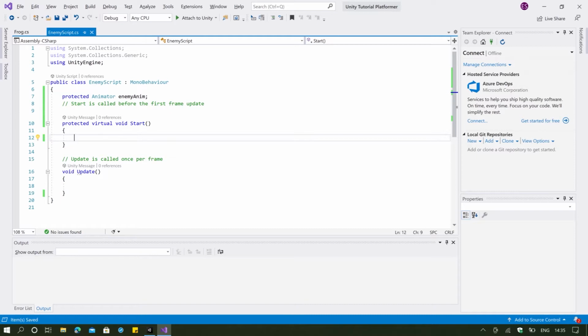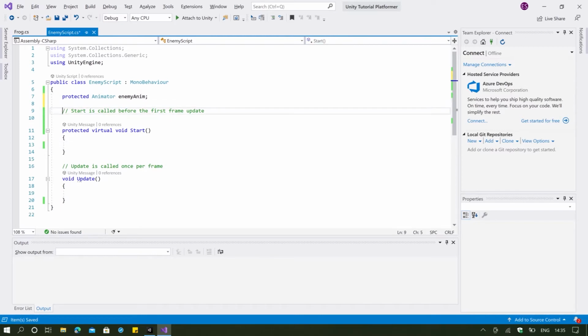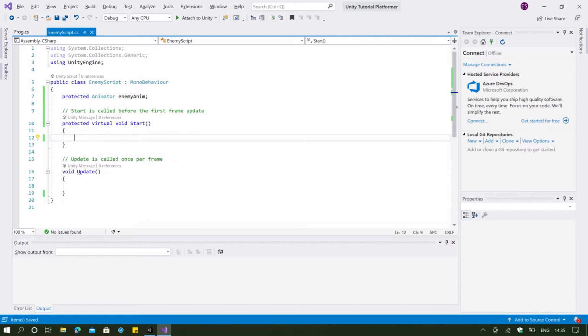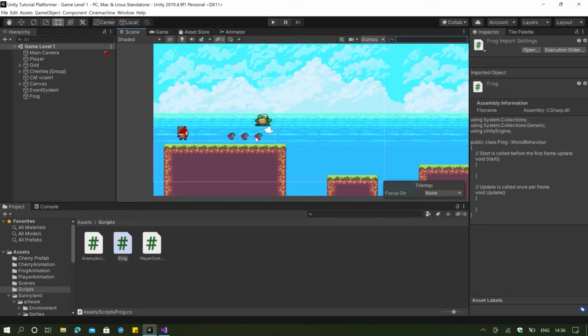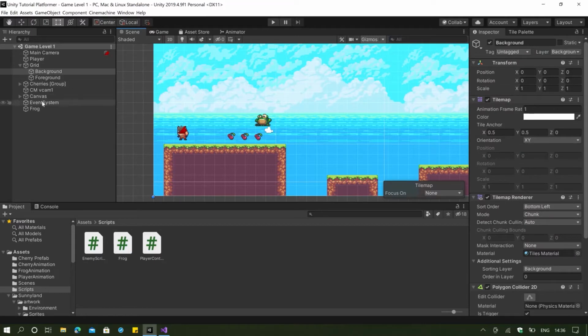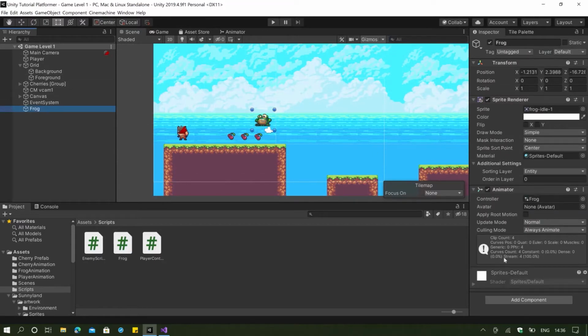And then we're going to type in our usual line of code. Once we make an inspector variable, we always have to assign that variable. So we're going to type in enemyAnim equal to GetComponent<Animator>(); with brackets and then a semicolon. And now I'm also going to add a Rigidbody because all of these will have a Rigidbody, remember? Because in my frog, I'm going to be adding a Rigidbody.